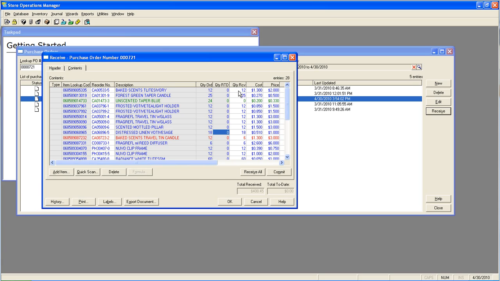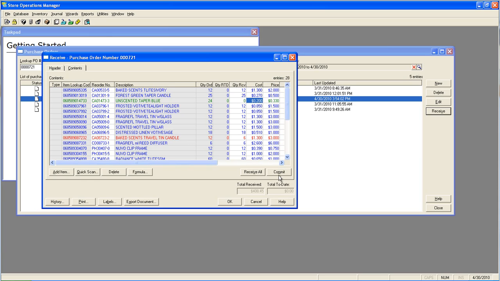To actually commit the items that you are receiving today to your database, you need to go through the commit function. But before you go through the commit function, please ensure that your costs are correct. If there have been any cost changes on the items, please note them in the cost column now and update them accordingly. You may also update your retail price if you notice that the cost has moved an item from one price grid to another and you need to change the price.